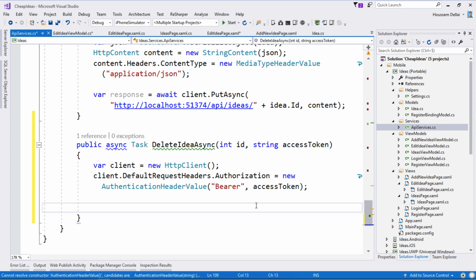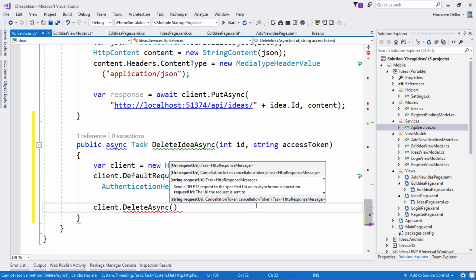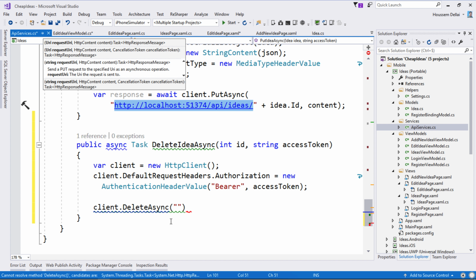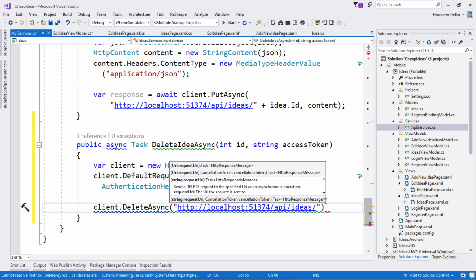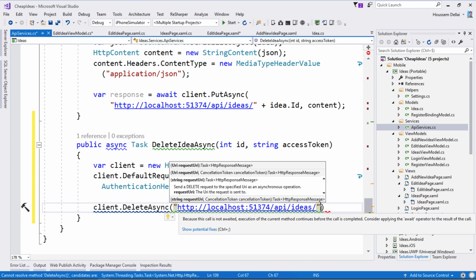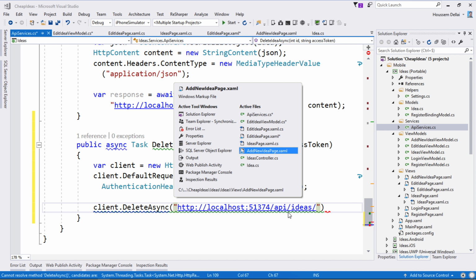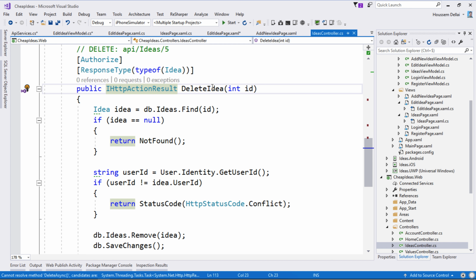Cool. After that, we only now need to invoke the delete async to go to that web service, and right from here we need to specify the URL of our web service, which is the same right here, and to that URL we need to add the ID for our idea, because as we see, this ID that is passed as a parameter to the delete idea web service is passed through the URL.